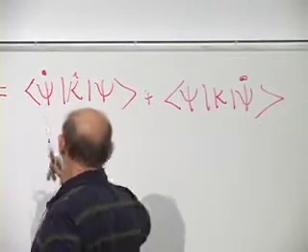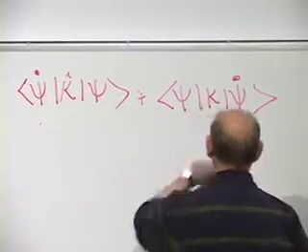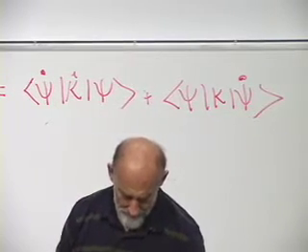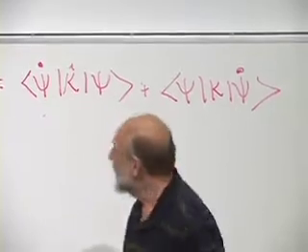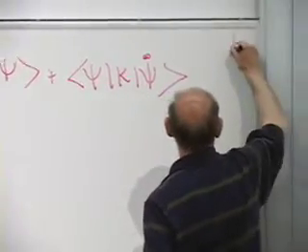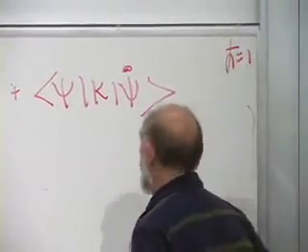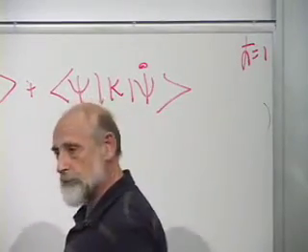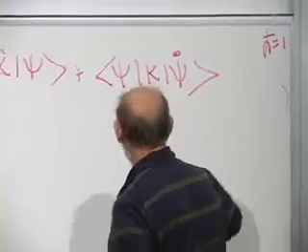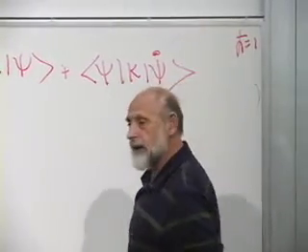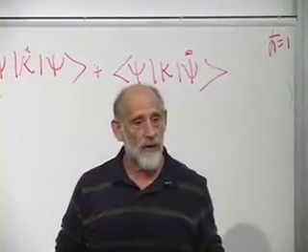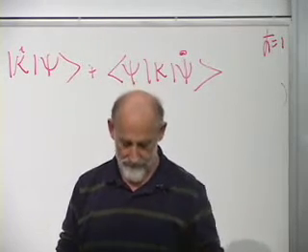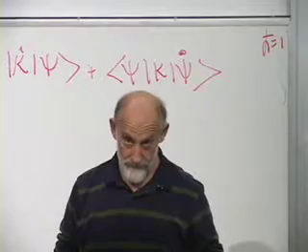Now we use the Schrodinger equation. Let's use the Schrodinger equation over here for psi dot. Psi dot is either plus or minus i H psi. I am now going to set h bar equal to 1, because it'll drive me crazy to keep track of it in these equations. h bar is equal to 1. Does anybody remember whether psi dot is plus i times H psi or minus i times H psi? I don't. Minus i.